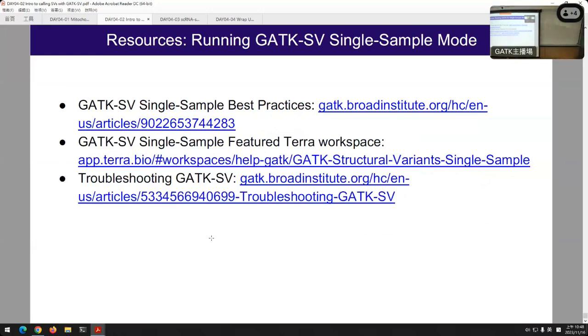If you run the SV calling in single sample mode, can you still get the allele frequency record? Yeah, so good question. You can get the allele frequency with your sample and the reference panel, and you can also annotate the allele frequency from another call set like Nomad. So those are the two ways that you can get allele frequency in single sample mode.